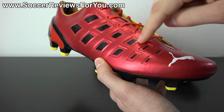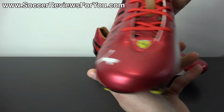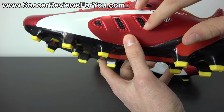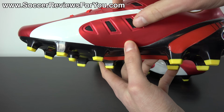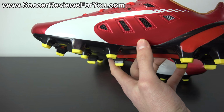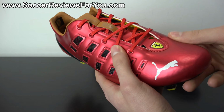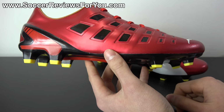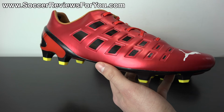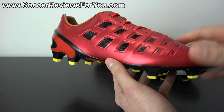These 6 ports right here are closed off, so there's no actual air to pass through or anything like that. It's there simply for show. On the medial side, these 4 are actually open vents, and then these ones are just closed off, just like what you're going to find in the front of the forefoot. The material itself is a very similar microfiber to what you're going to find on the standard evoSPEEDs. Everything is well reinforced on the inside of the shoe as well. So again, as far as wearability is concerned, this is a very wearable and capable performance shoe.